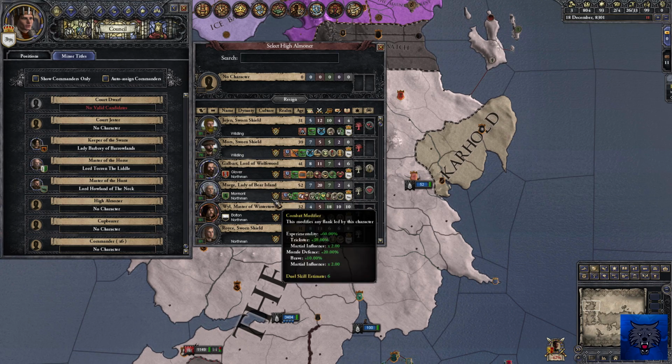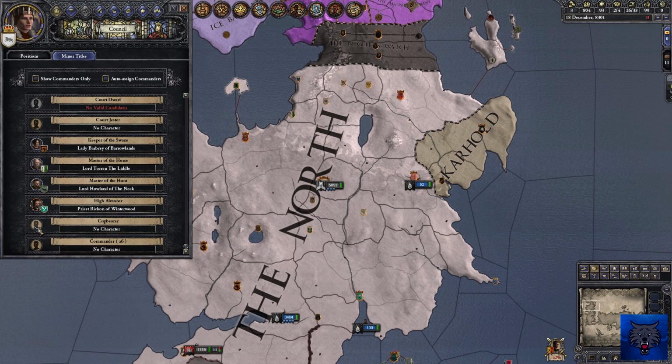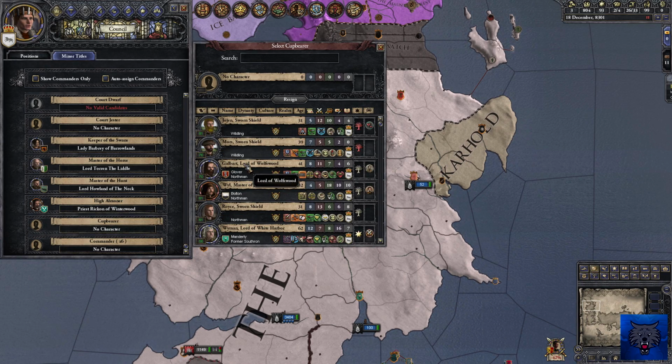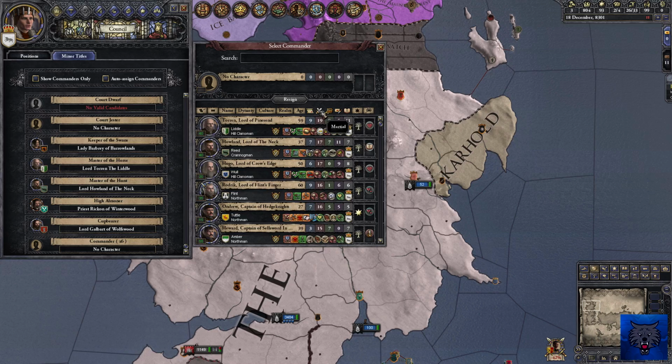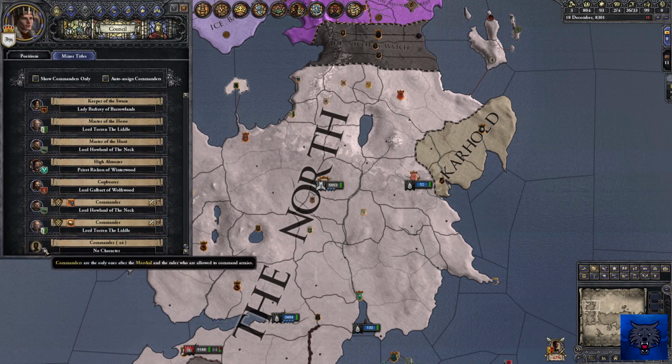Do we have a religious man here? We'll put Rick on in. I can't seem to find the other bloke. Cupbearer, we'll sort by likeness. Give it to Galbert Glover. And then we're going to need commanders. Let's sort who we've got in the dungeon as well.